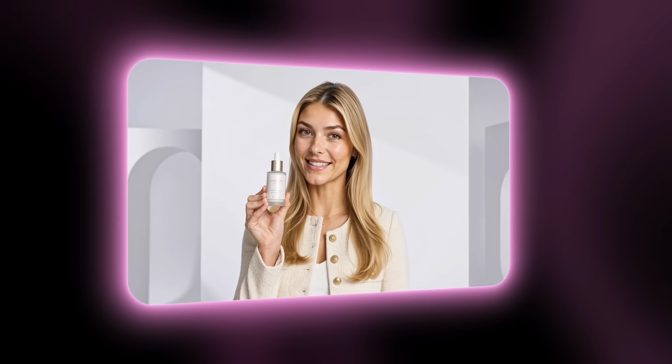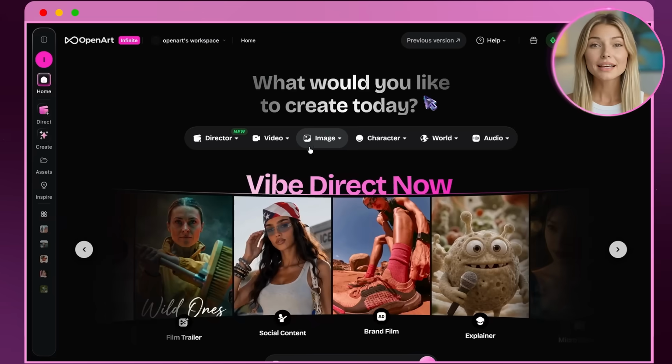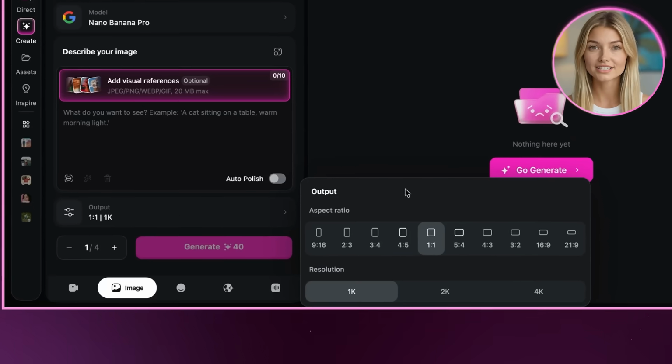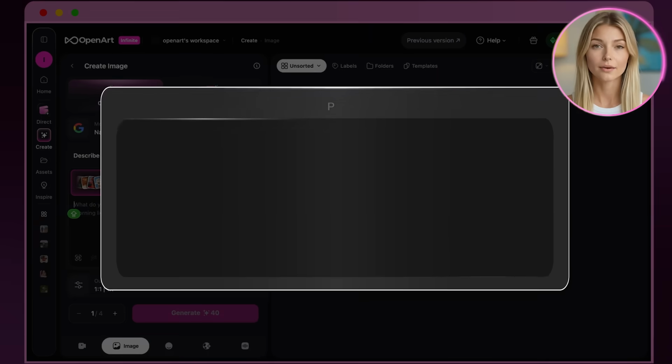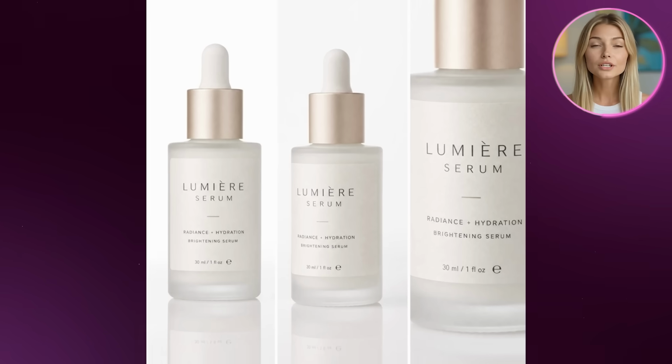But an idol's whole life happens off the stage too, and that side matters just as much. So the first thing an idol does off stage is front some product of a brand. To do this, the first thing we need is the product itself. So I'll head back into image generation, and this time I'll set the aspect ratio to 1:1 and use no reference at all, since this is a brand new object. In the prompt, I'll describe a sleek skincare serum bottle shown from different angles. This looks like a real product shoot that a professional photographer would do.